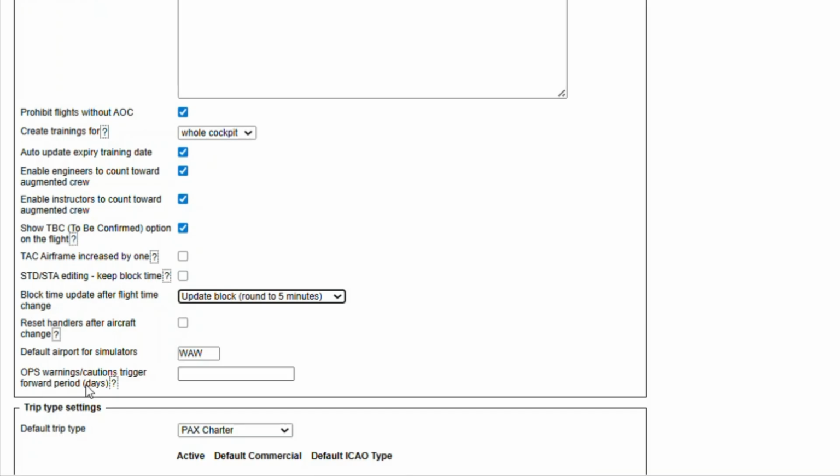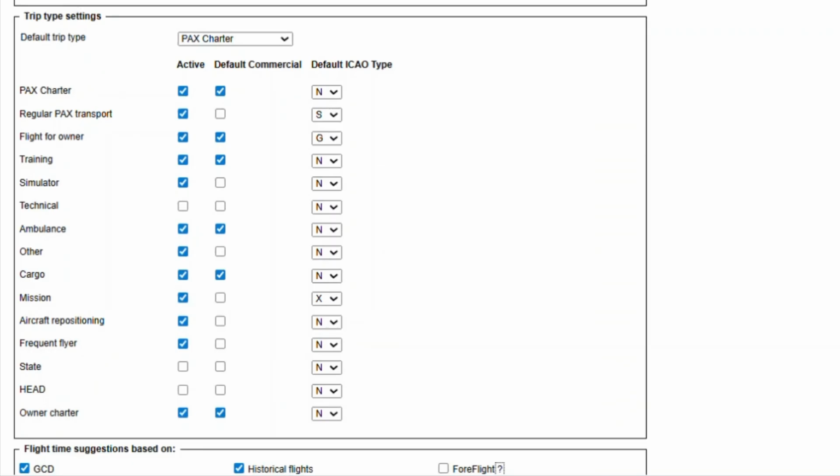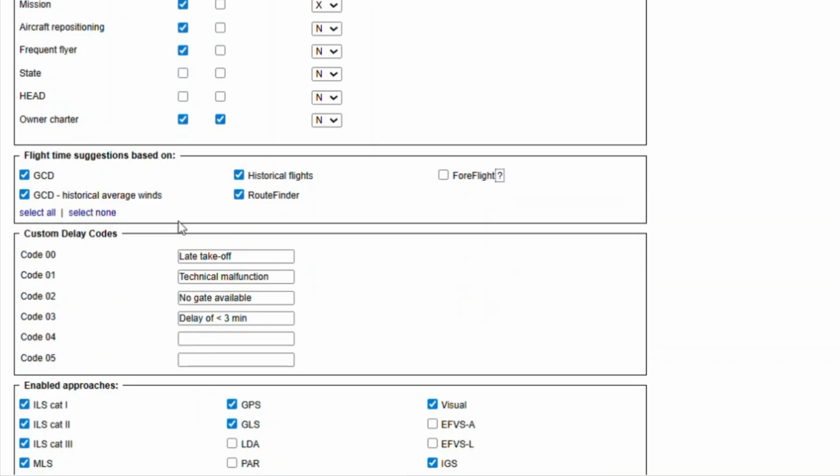If you enter 0, the checks will only be done until midnight UTC. If empty, the period will be infinite. Trip type settings go by the operator, active trip types, default commercial type and default ICAO type, and can be defined per trip type individually. This will be applied once the new trips created will be booked. The trip selection can only be made from the active trip type selection in the table located underneath. This will be overwritten in the Ops section in Fleet Settings per individual aircraft registration marks.